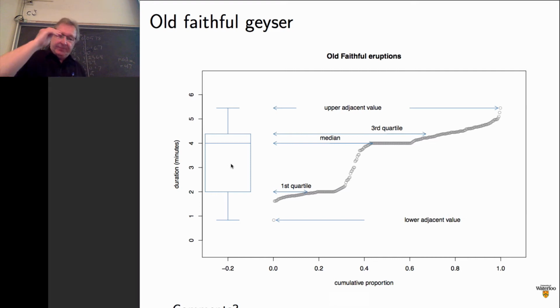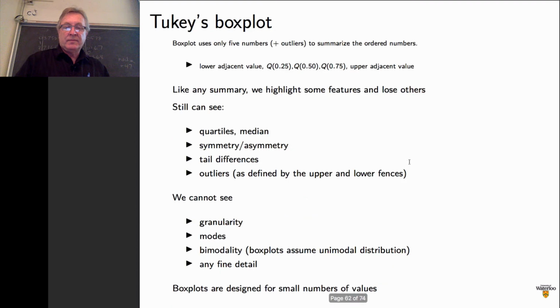You have to be aware of that. So it's going to miss bimodality that you could pick up in a quantile plot. As you'll guess by the end of this lecture or next, I'm very much for quantile plots over pretty much any of these other graphics, because they reveal a lot of information and they handle large amounts of data very well.